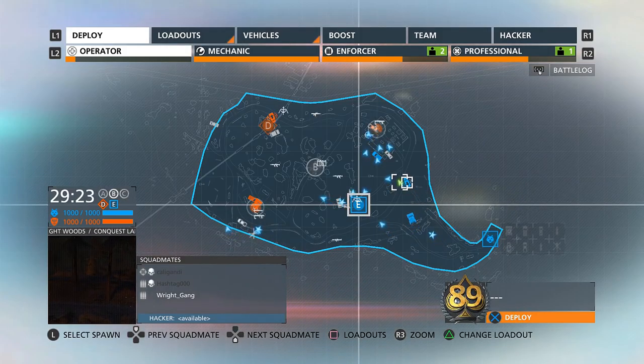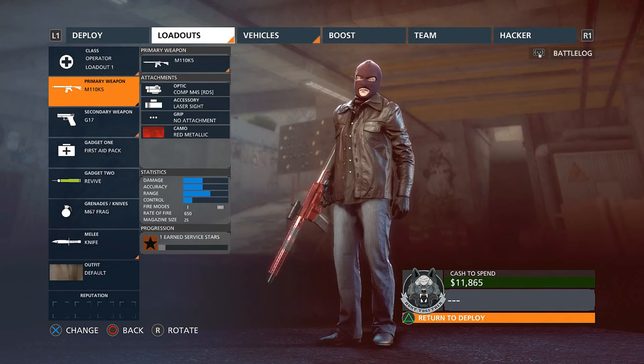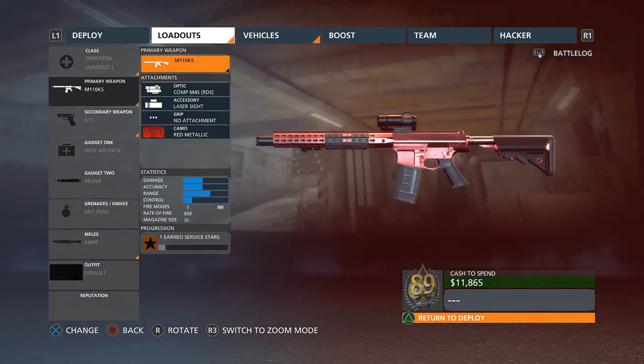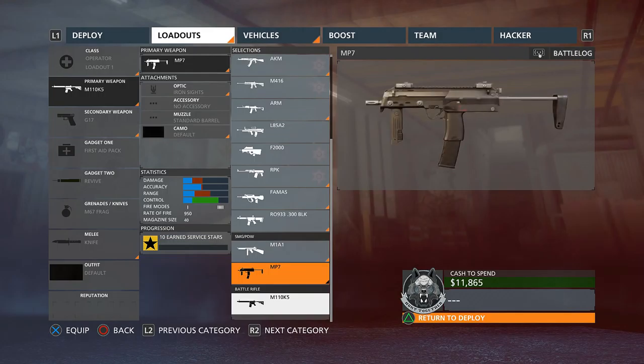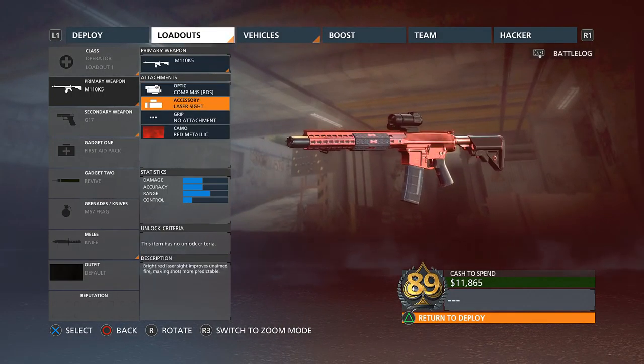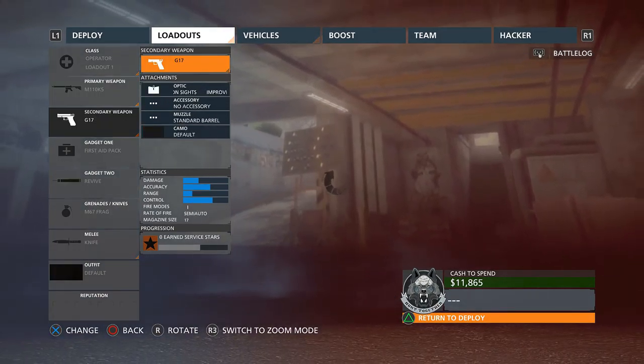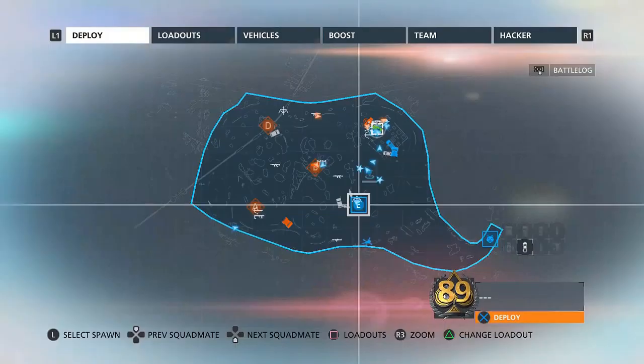But yeah, so today I'm using the Operator class, and I'm going with the M110K5, as well as the RO933-300 Black. This weapon is also an all-kit weapon, even though it's a battle rifle, as you can see. And right now I'm using Comp M4S, Red Dot Sight, and Laser Sight. I only really have like 11 kills with this gun. And that's it, but those are all vouchers.